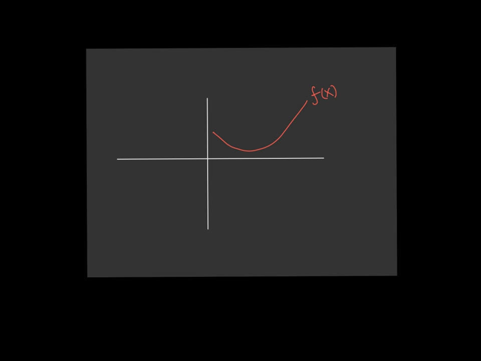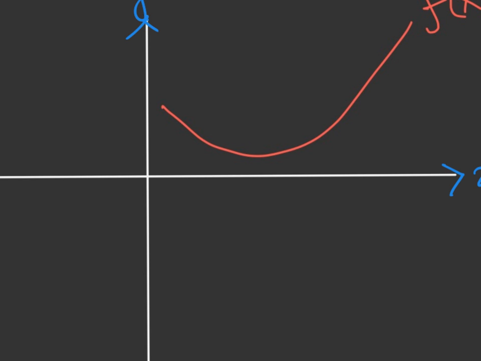Here we have a function f of x. I have just simply sketched a random curve. It doesn't imply any specific equation. So this is our x-axis and this is our y-axis. Now let's try to take a closer look at a specific point. Let's say we are trying to study this specific point over here. Let's call this point x, comma f of x. Now x implies this x value and f of x implies this y value, which is basically the height. This height is f of x, all right?